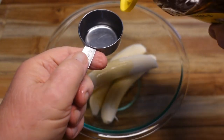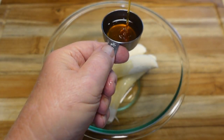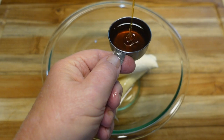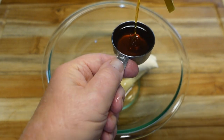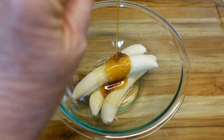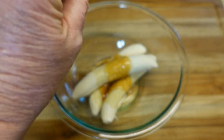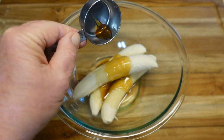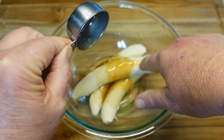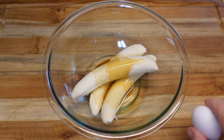Now, since the oil has already been in that cup, this ought to pour fairly easy. If I didn't have oil already in the cup, I would probably have gone to the trouble of spraying it with a little canola spray. And if you notice, it looks like it mostly came out. There's a little bit left. I'm gonna just get rid of that. Then we're gonna add 2 eggs.